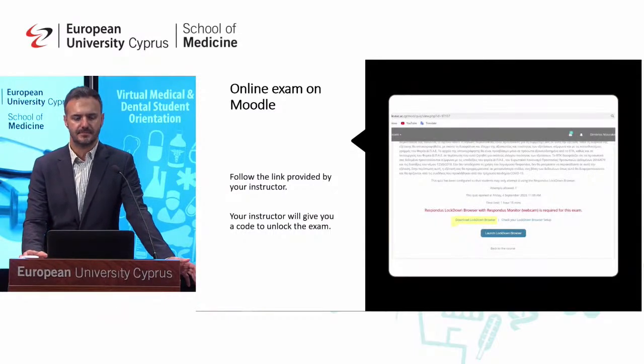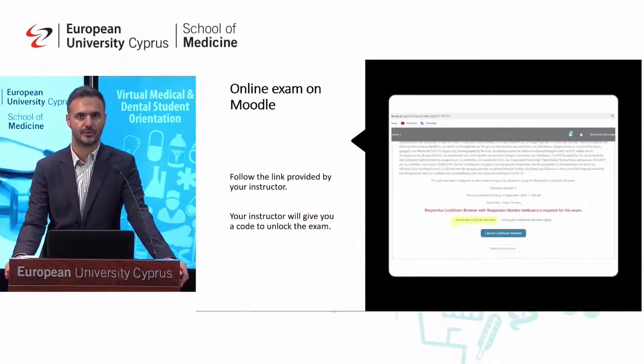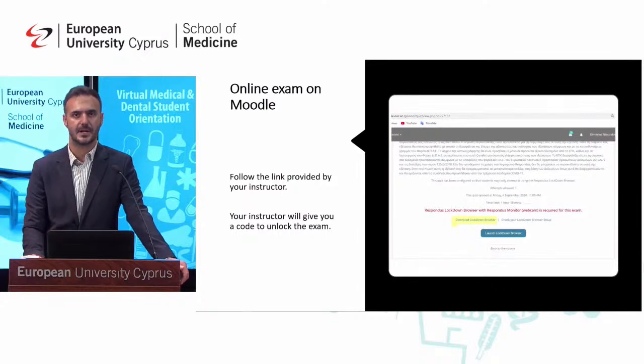Once you do that, you will see that at the lowest part of the screen, once you read the disclosure and you accept to proceed with the exam, there's an option to download the program Lockdown Browser. You have to click on that and you will be prompted by Windows or your Mac or even your tablet to install this program. I'm not going to go through this procedure, but you understand that this will be done before the exam. This is why we will give you a mock exam. A mock exam is an exam that you will go through, but it doesn't count. It won't count for your grade.